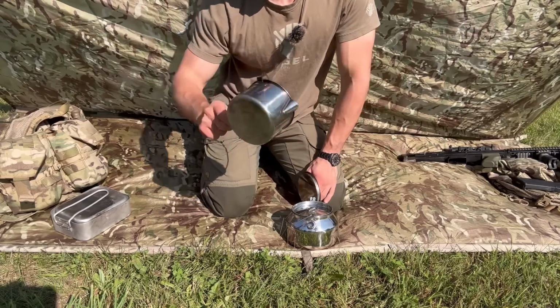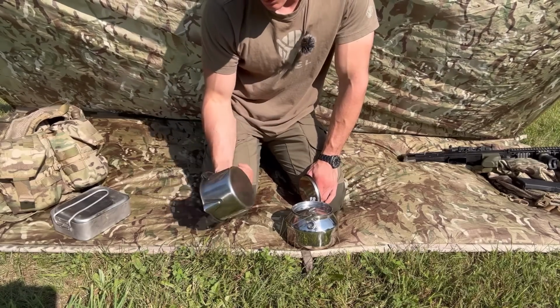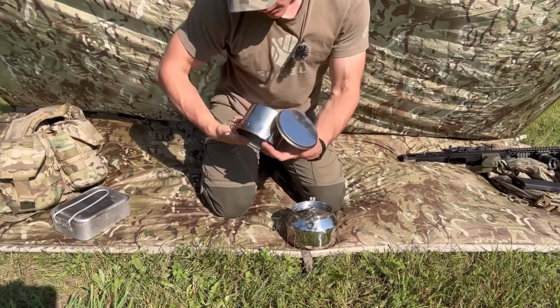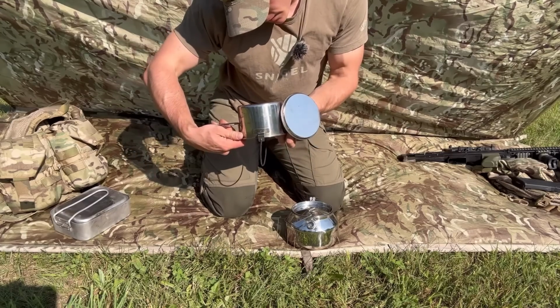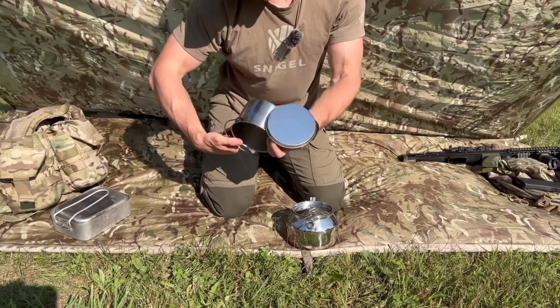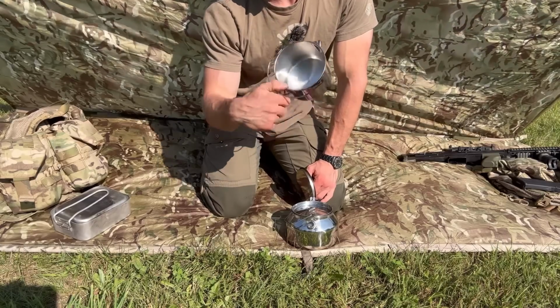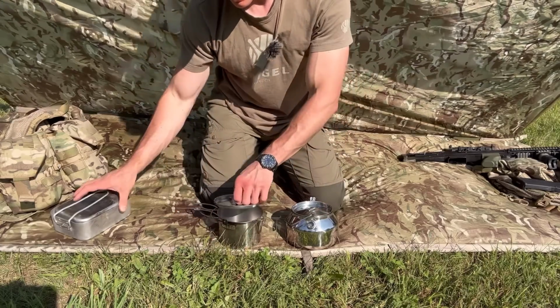This has been a great one for me. I've used this many, many times. I like to keep my stuff nice and clean. Where's this one made? This is a Snow Peak made in Japan. And it's really nice quality stainless steel, guys. Don't cheap out on your mess kits.